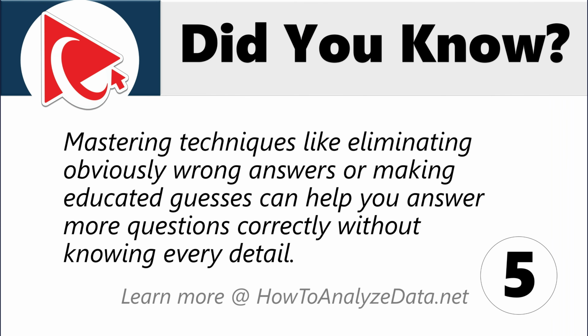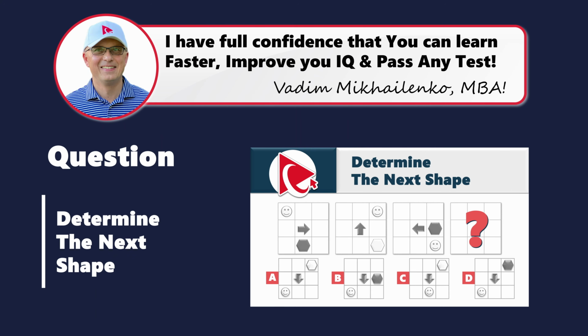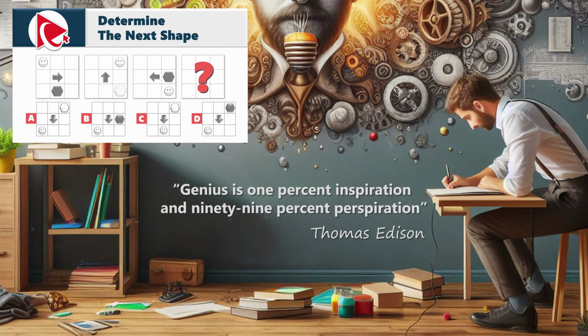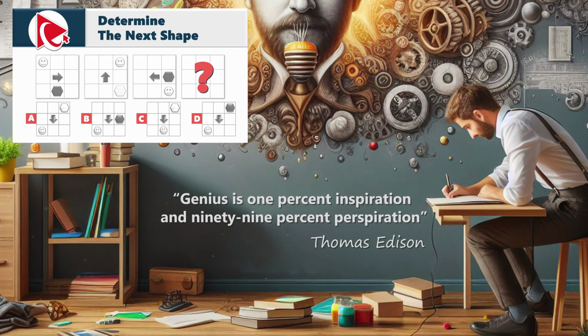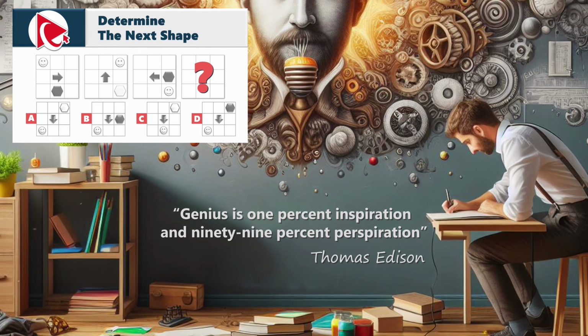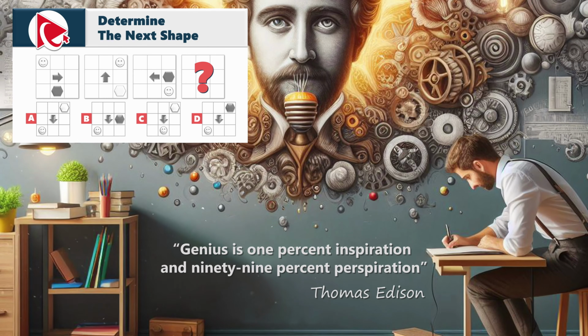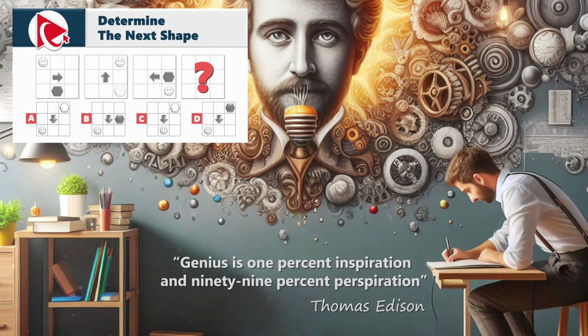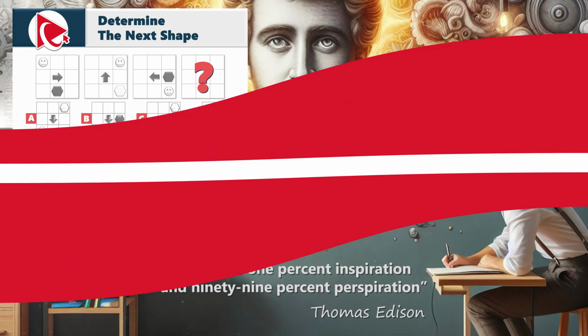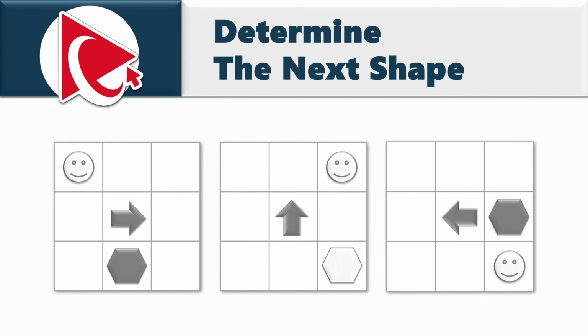Admit it or not, but genius is 1% inspiration and 99% perspiration. And this is not my quote, this is famously remarked by Thomas Edison. So let's put in the hard work and dedication required to excel in this assessment, knowing that consistent effort leads to greatness. You're presented with 3 shapes.